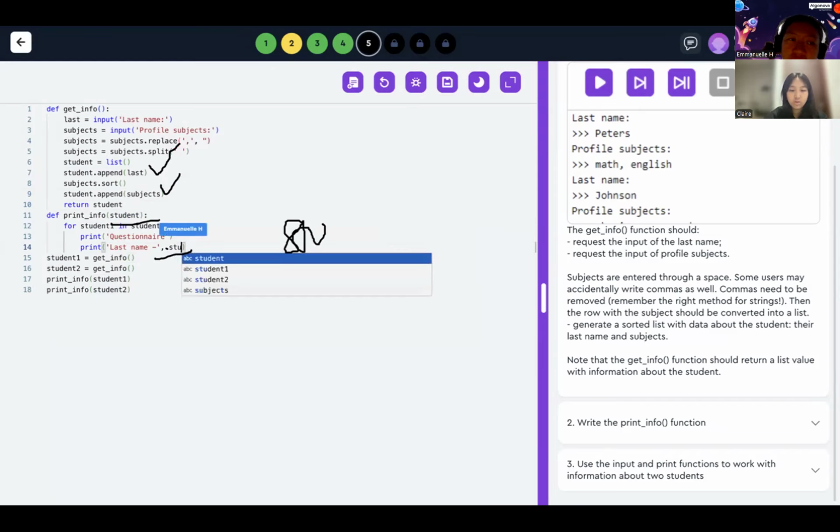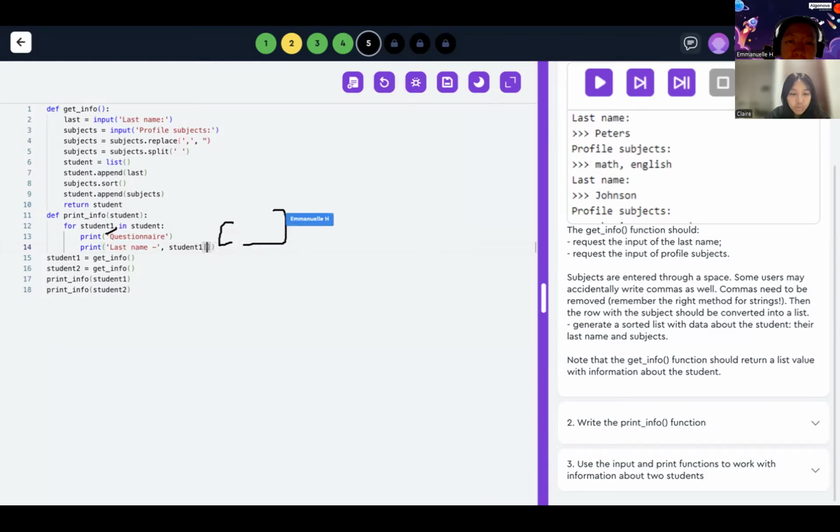It will be student, student one, index. Index 0, right? Oh, I think you missed something here.